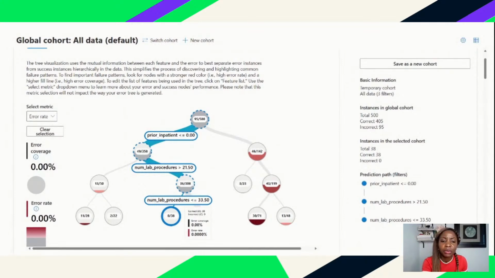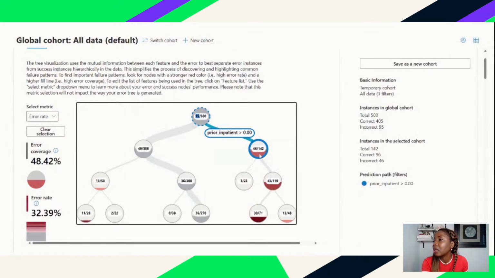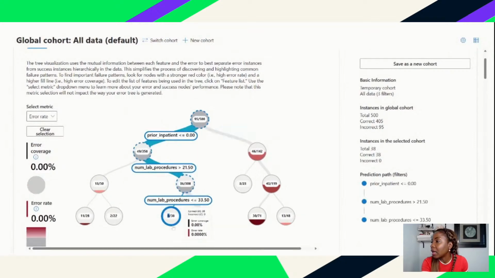So what is so special about those demographics that the model is performing well? To figure that out, you can easily hover over the nodes and it'll show you the error rate versus the coverage. Once you compare, you can see the one with the lowest error rate. You can double click on the root node. It highlights everything. If you want to look at just one node, you can also click on that. But for this, we're going to create a cohort out of it.